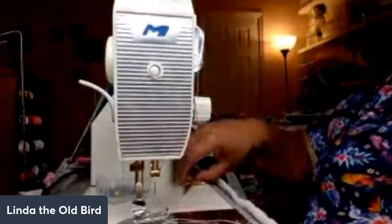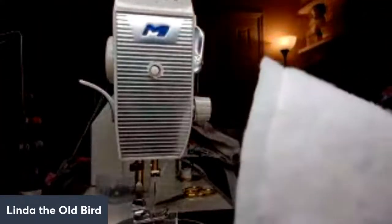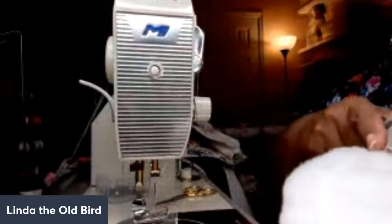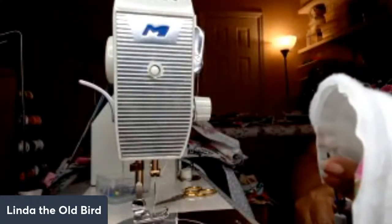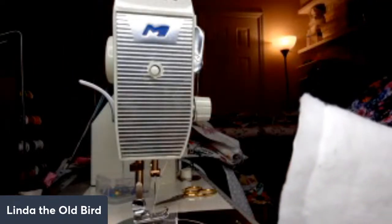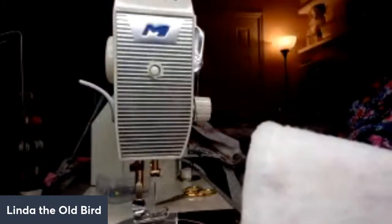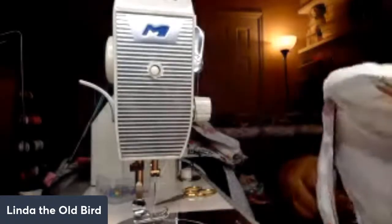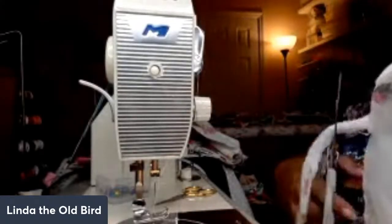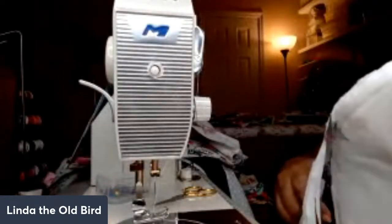Now, what I do, I'm going to clip some of the excess between the seam and the selvage edge of the fabric, or the cut edge. Just going to cut a little of this off all the way around. And the reason I'm doing that is because it won't have as much bulk when I turn it over.